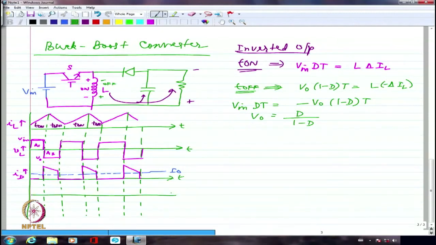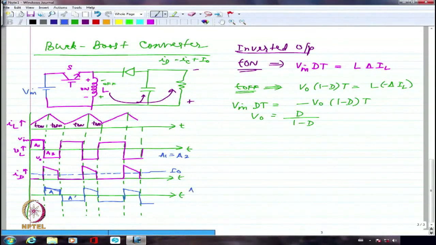Capacitance current is whatever is the diode current minus this I naught value. So I have to write ID equal to IC plus I naught. This is true in this particular case also. So wherever the diode current is 0, I'm going to have minus I naught. And when the diode current is there, I'm probably going to have something like this, and again something like this, and then I naught. This is how it is going to be. If I again look at these areas, this is A and this is A dash, these two areas have to be equal to each other because the capacitance cannot retain any energy as such. So here A1 equals A2 and here A equals A dash.